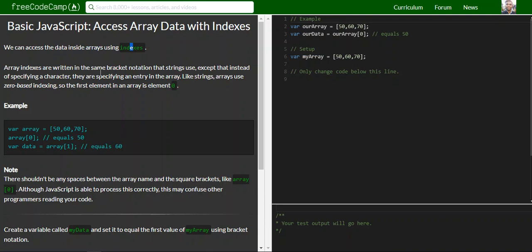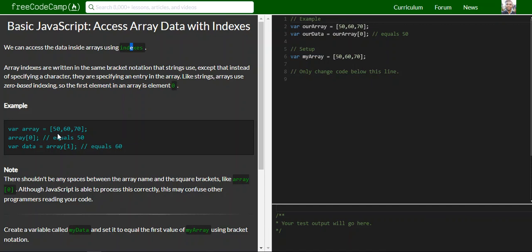Array indexes are written in the same bracket notation that strings use, except that instead of specifying a character, you specify an entry in the array. Arrays use zero-based indexing, so the first element in an array is 0. So basically what it's saying is that the indexes store the values in them.